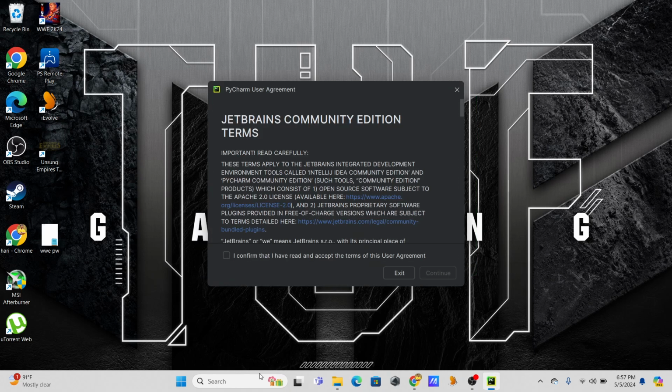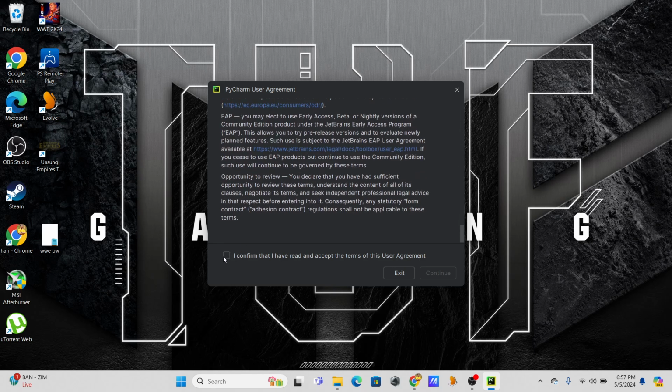Let's say a particular project that you are working on requires a specific Pandas version, and for a different project you might have to switch to an updated Pandas version. So it's always better to have different versions for different projects, and PyCharm helps us to have separate virtual environments for that. You can do this without PyCharm, but again, it's easier to maintain, and you can also connect to Git and so on. So I'll just scroll through this agreement and I'll confirm.